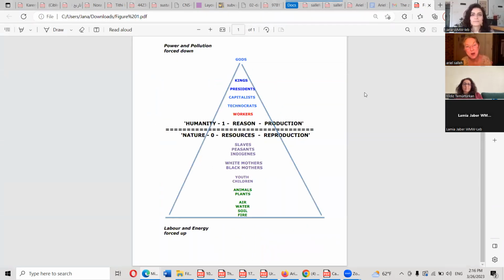Now this is a very old-fashioned diagram. We've been using this for several decades, but it's still useful because it's like an X-ray of the global class structure, including every aspect of class difference. And if you like, it's this question about women and nature. One part of it is women's socialization as being closer to nature.